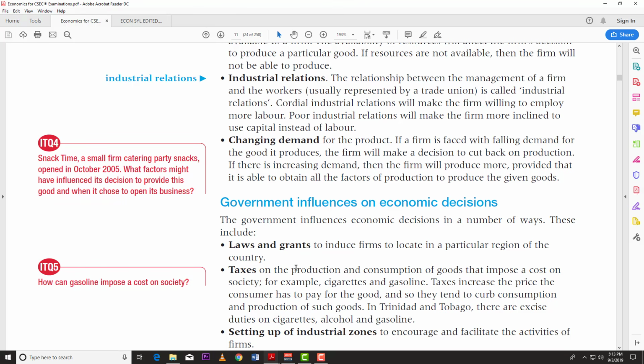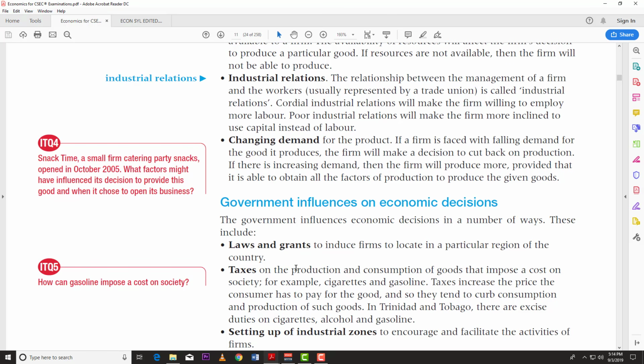So in the clothing industry, if nobody wants to buy, let's say, cutout jeans anymore, or distressed jeans, then why should the suppliers produce them? Then they would reduce the production. When certain clothes go out of style, demand for those clothes drops, and as such, the company is going to produce less and less of those clothes and try to aim towards the new thing on the block. So that's why you're talking about changing demand.